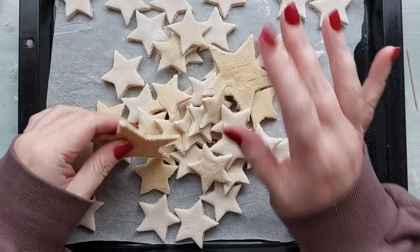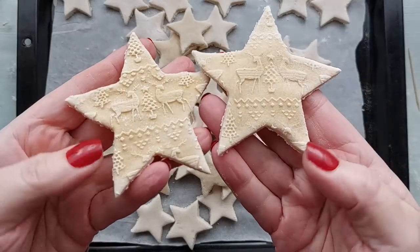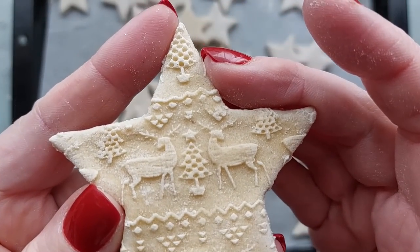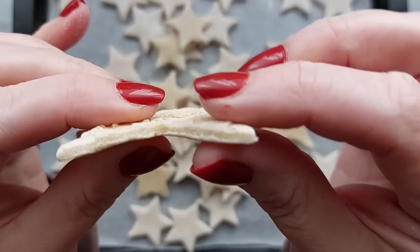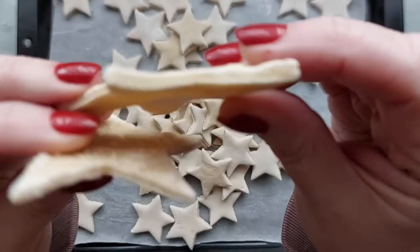Here are the results after 4 hours of baking in the oven. And this is another, I want to say, 2 hours later. They've all fully cooled down. And look at this. I was so happy to see that the embossing had stayed on the stars.